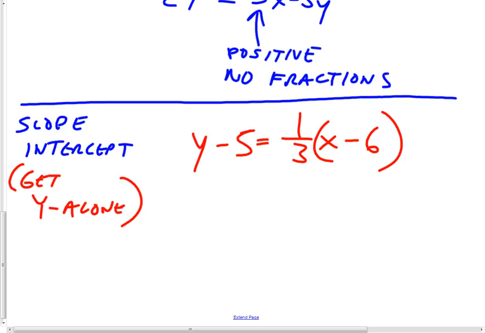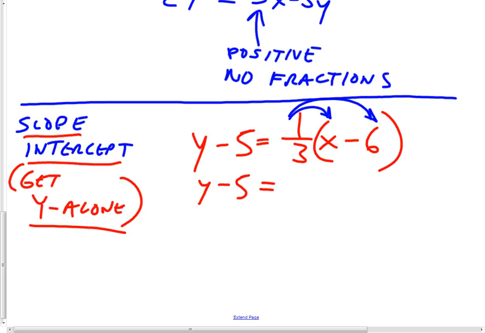What form do we call this? This is not slope-intercept. What's the top form up there? Point slope. We'll do that last. Right now, this is your job. If it says slope intercept, what do you do? Get what I want. Is y by itself? No. And we also have this distributive property here. Get rid of the distributive property first. Take care of this. Take care of that.